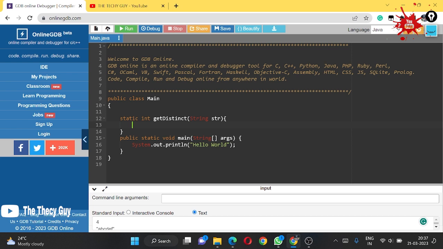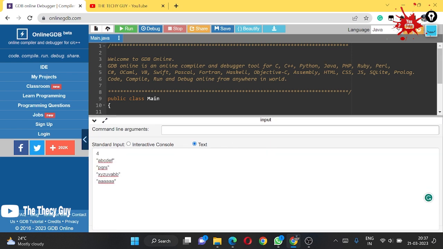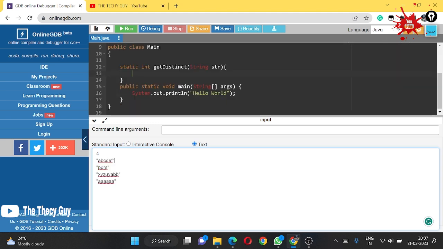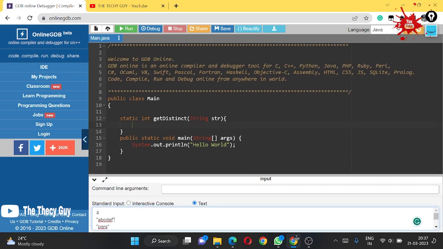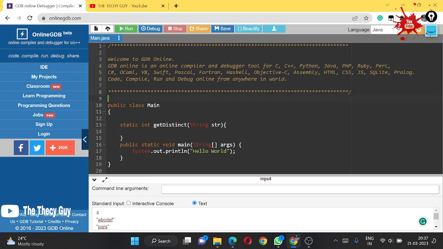If you look carefully, we are going to take the input one by one. We are going to call this function from the main method for all these strings. This function will do the repeated work, so when we have to repeat code, we use a function. First thing, import java.util.*. Always use star if you are working with a scanner.